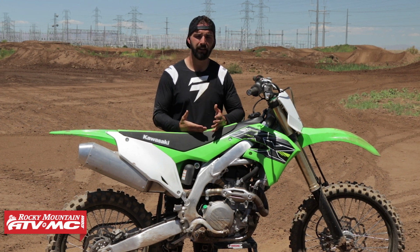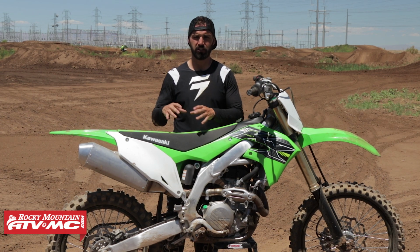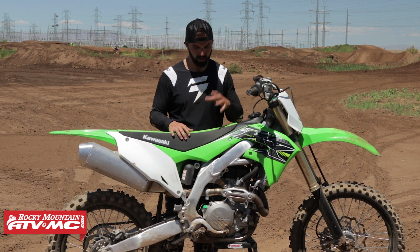And this is the lightest Japanese bike in the class. Even though it did gain a couple pounds going to spring forks, they were able to actually shave off some weight in other areas of the bike as well. So ergonomically, it feels good.